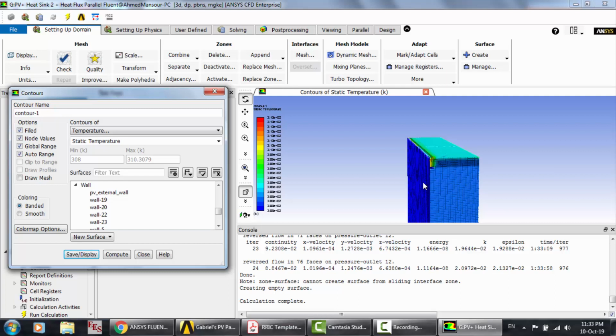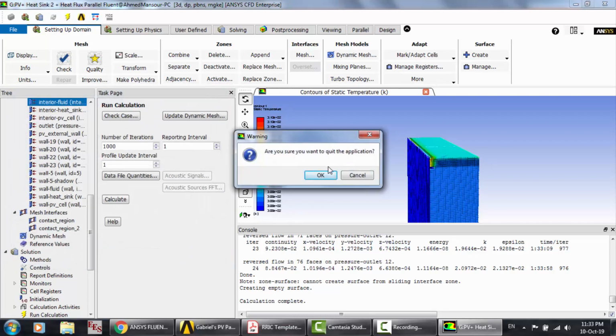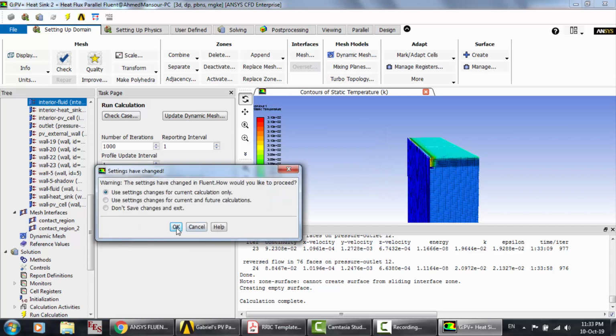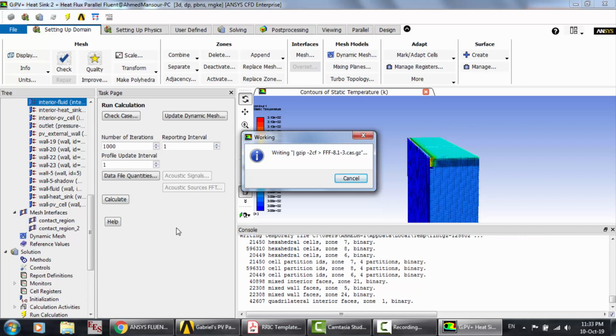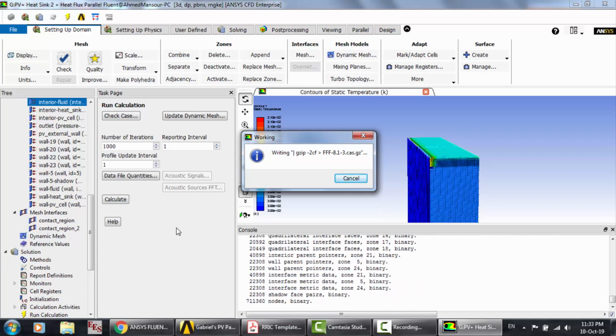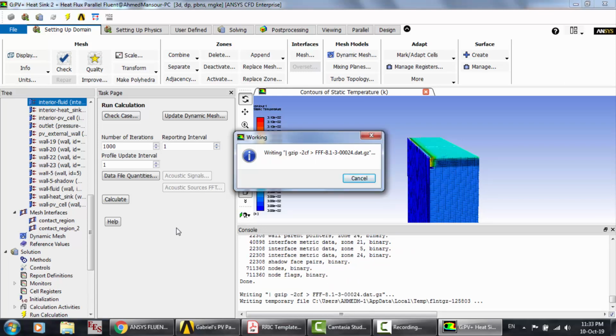So if you remember, this was 341 Celsius, I guess, not cool like this. So I guess this is not correct. That's why it is not recommended to use solar ray tracing with the non-conformal walls. So this is the first thing here. Now let's get back to the heat flux. If you use the heat flux only, you'll find the effect of the velocity is better estimated.